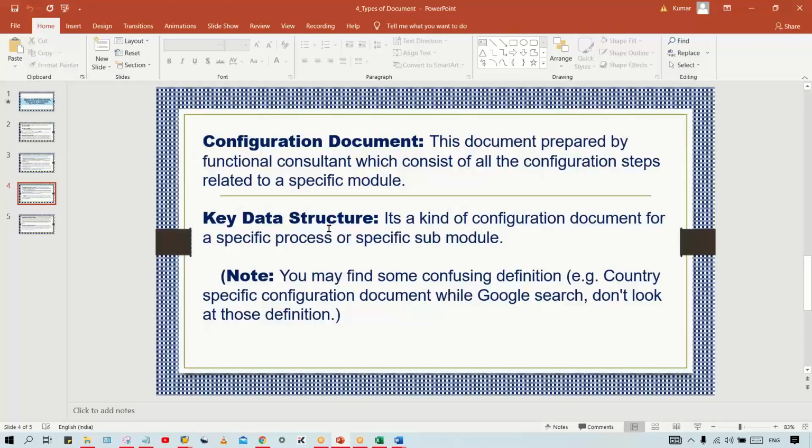But there are multiple organizations, and specific names will be there. The same configuration document or testing document, somebody is going to give a different name, right? That is not the standard one, that is organization specific. The standard names are configuration document, UT document, IT document, blueprint document, functional specifications, technical specifications. These are all the standard names, right? If somebody has given a different name, it's okay.